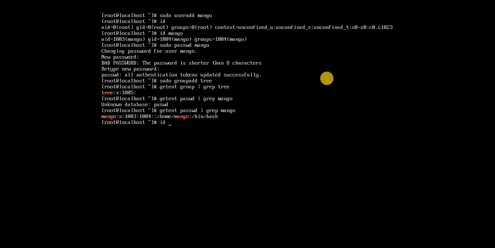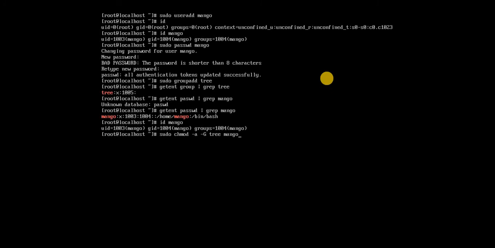Let me run id mango. If you see, the new group tree is not associated with this mango user, so let's associate it first. sudo usermod -a -G tree.